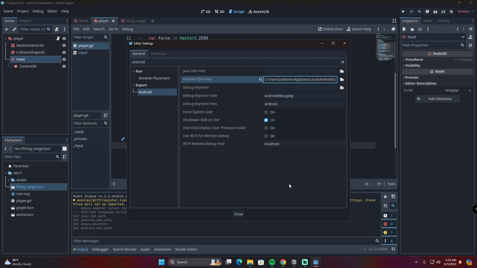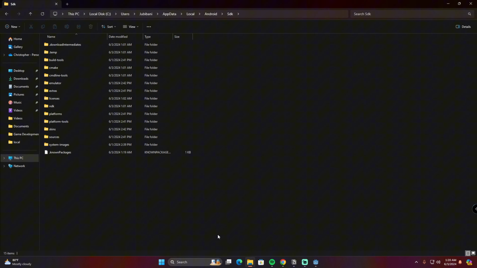Enter. Now, as for the Java SDK path, you should go to This PC, then Program Files, Java, JDK, then bin, copy and paste this one. Just go here and then copy and paste. Go to Godot, there.